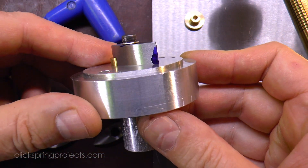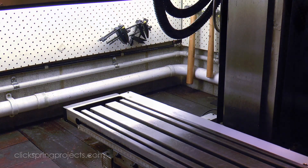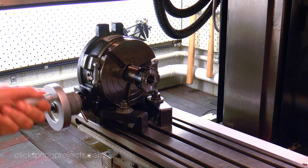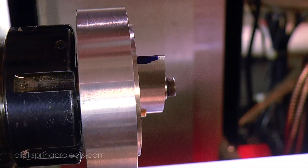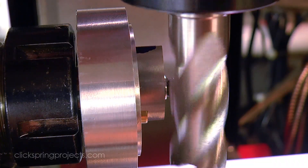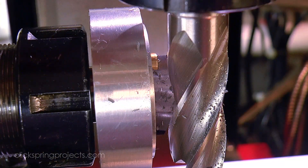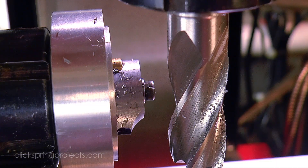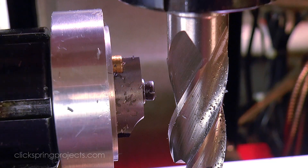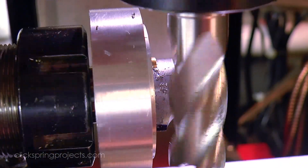Now there are a couple of ways to approach this next operation, with various methods of bringing a cutting tool to bear on the workpiece. One of which is to use the rotary table in the upright position, and then use the edge cutting ability of an end mill in combination with the rotating workpiece. The cut starts at the exposed corner of the workpiece, and then the tool is worked in towards the axis of the fixture, all while monitoring progress towards the two lines marked out previously — with the intention that on the final pass, the cuts end up just short of each line.